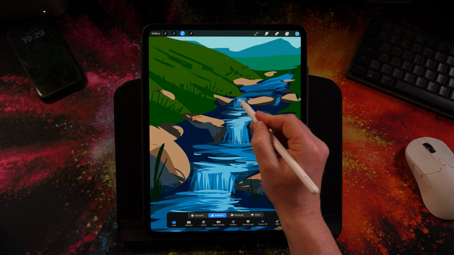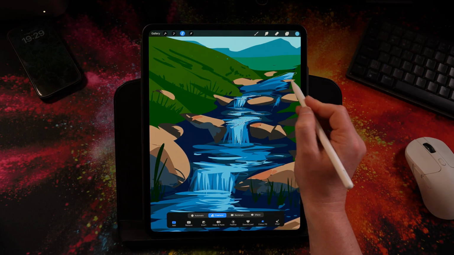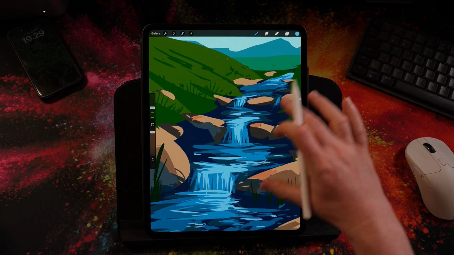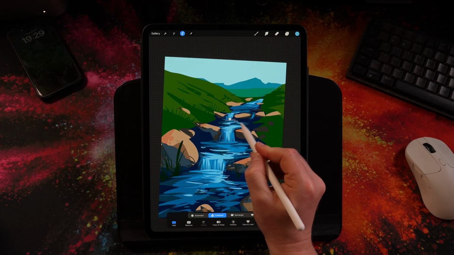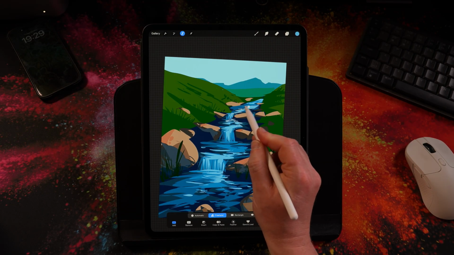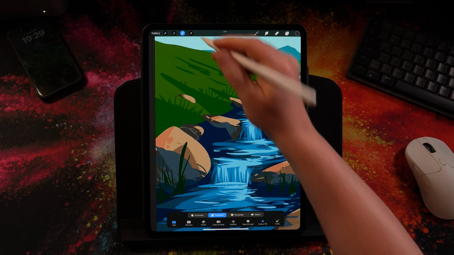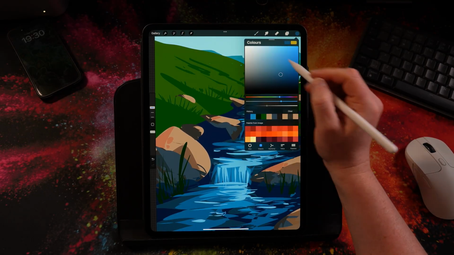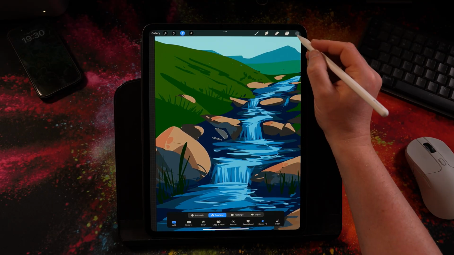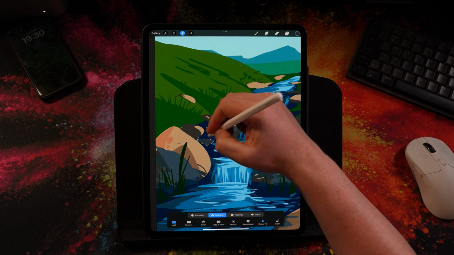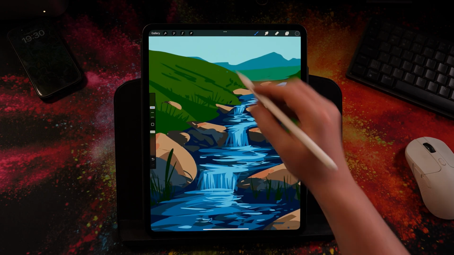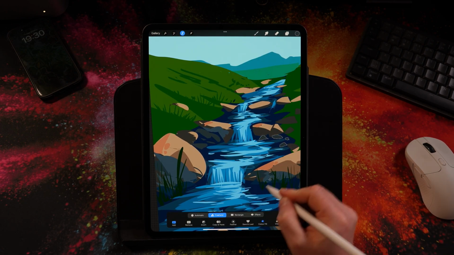The millions of tools are more for graphic-type stuff, and they're important when you do patterns and all that kind of stuff. But for landscapes we don't really need that many tools. The adjustment tools are great for fixing colors, and the smudge tool can be quite handy. You'll see me use that a little bit later. But anyway, I digress. Don't worry too much about the tools.